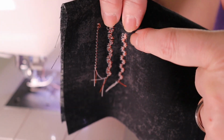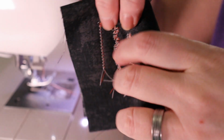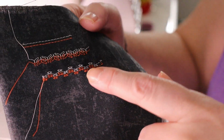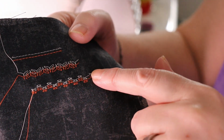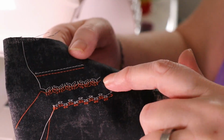So you may want to save that one for areas where they will see the back, and it kind of looks a bit like a design all by itself. Okay, anyway. So yeah, the bottom one makes it really clear. You can see how both needles are working independently. The design's not crisscrossing over itself.